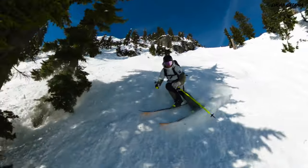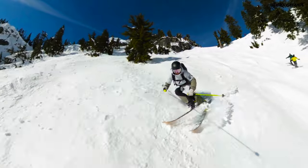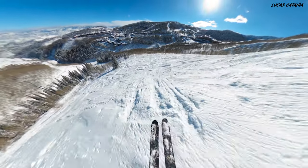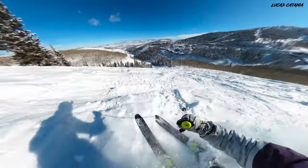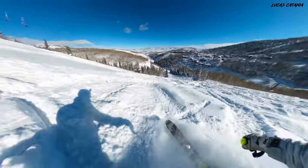The place where I wouldn't necessarily reach for the 106 is on a powder day. Once you start to get over 10 or 12 inches, I would prefer something like the 116 — just because of the more flotation, bigger surface area underfoot, and the naturally bigger rocker that comes with a powder ski. But that doesn't mean you couldn't still have a hell of a day on a 106 in deep powder. It's just that personally, if I had the option, in bigger storm totals I think a bigger ski would be the right call.